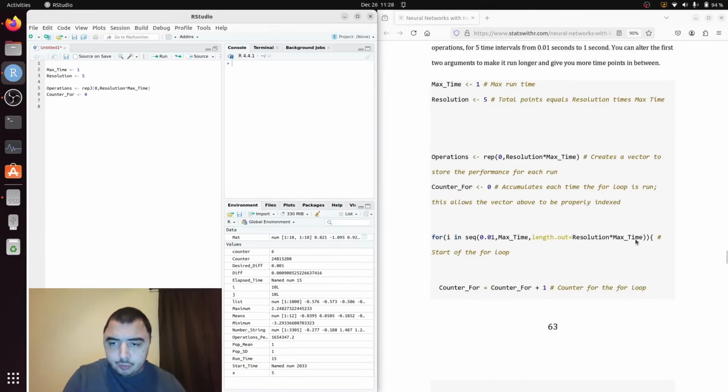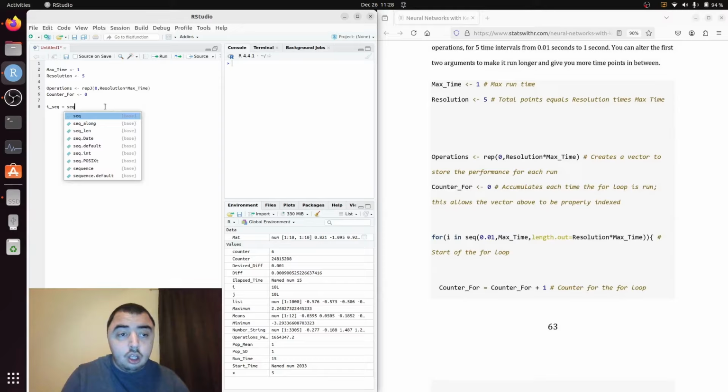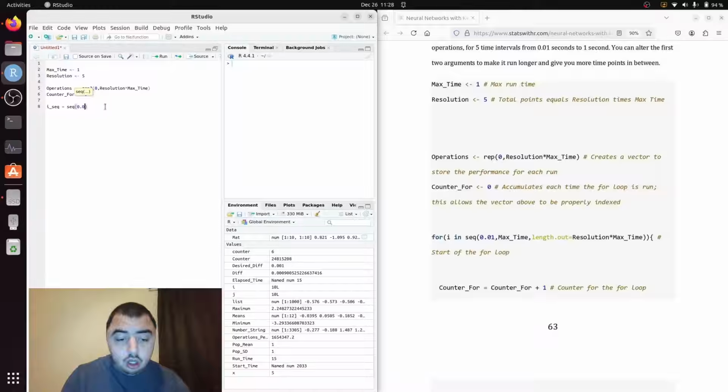I want to make this block right here its own variable. Okay, the i sequence: seq(0.01, max time, length.out equal resolution times max time).